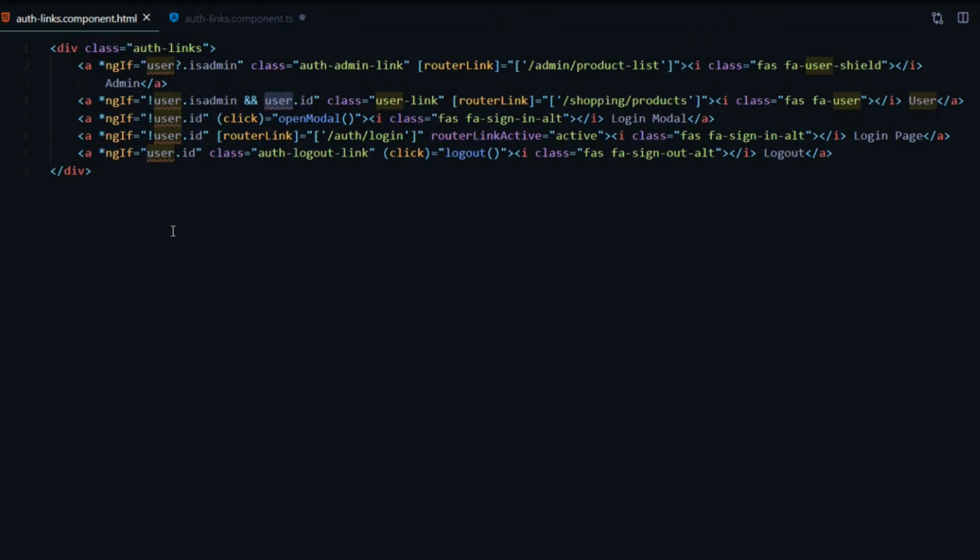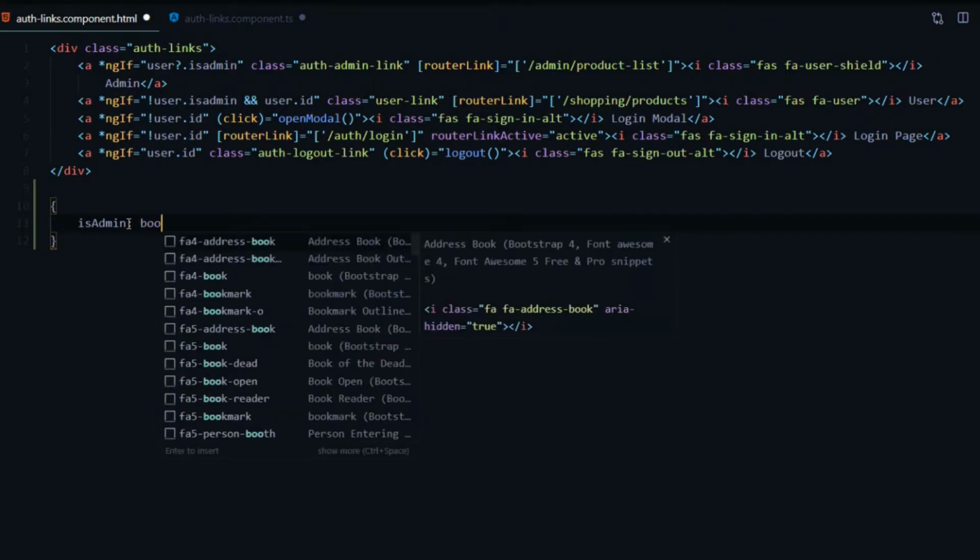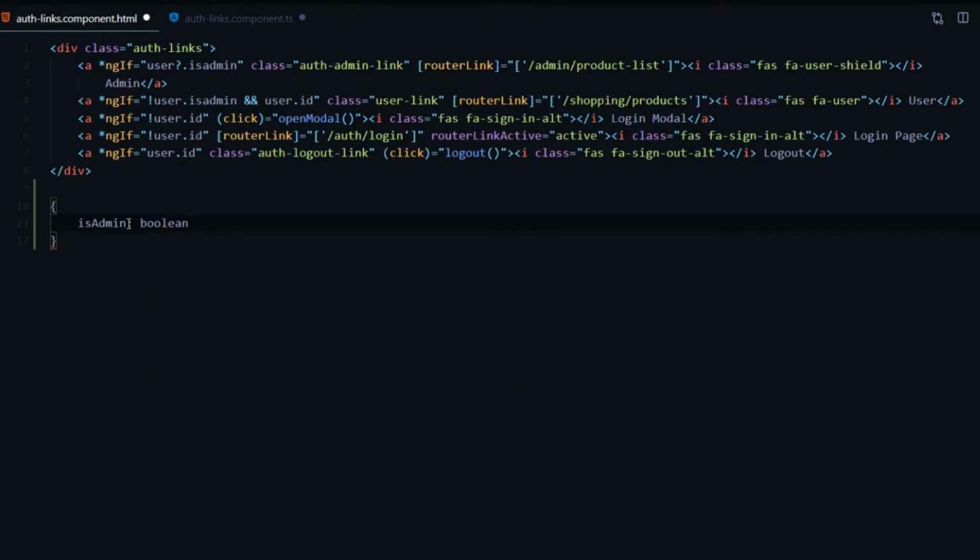What I like to do, and this has nothing to do with NgRx, is I like to create an object here like this, and then I like to go through all the HTML seeing what I need for the template. So this is going to be my view model object. So what do we actually need for this template? In this case, we need to know if the user is the admin or not. And I'll create a property here. I'm going to remove this in a second. I'll just call it admin. I might change the property names also. And this is a Boolean. I need a yes or no answer. Is the user an admin?